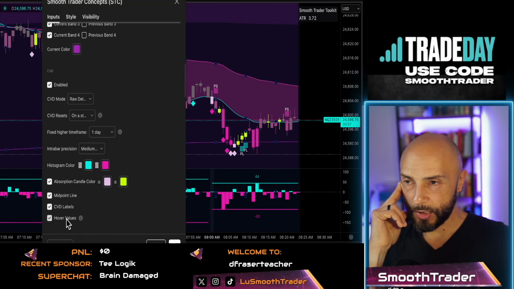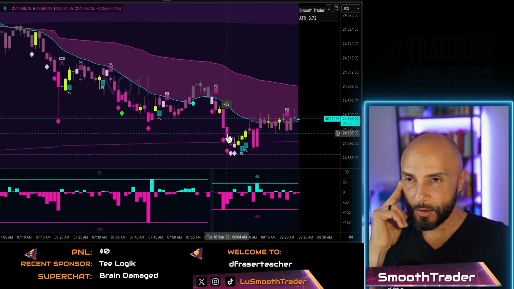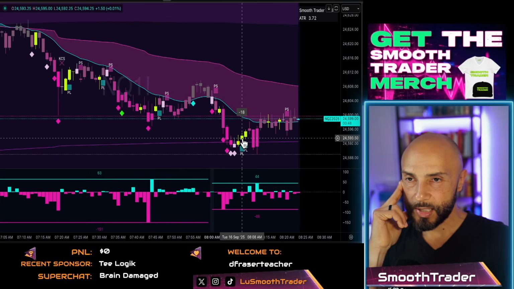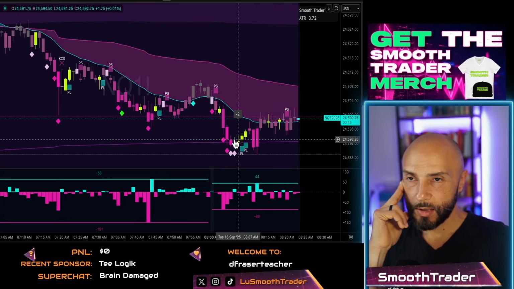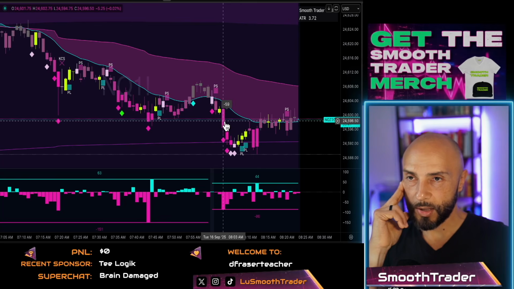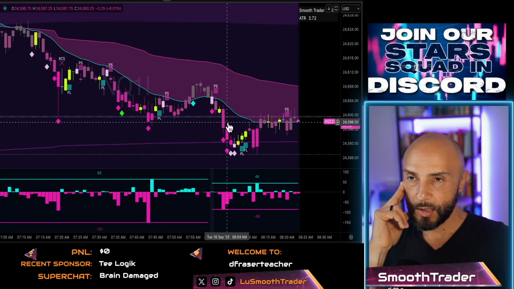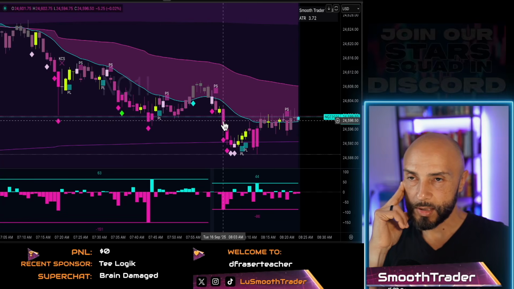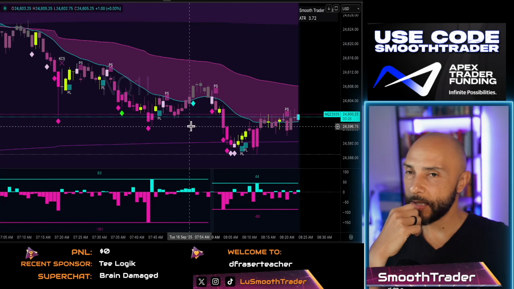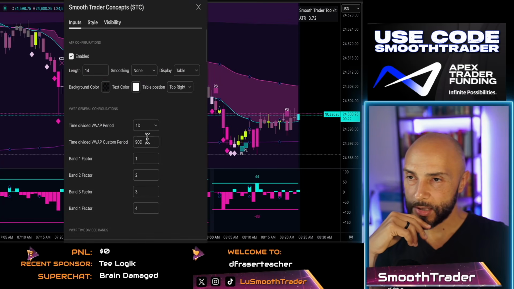This I've never seen on any other indicator before, any CVD indicator. What happens here is you can just hover over any candle, and it'll tell you the delta. As you can see here, negative delta, positive candle. You see here, big negative delta on this one, high volume, right? Compared to possibly, let's say this one here was only -1. This one was negative 59. This one was -86. So you see that you can read the delta right on the candle, which is awesome. I've never seen that before. Let's go back in here.